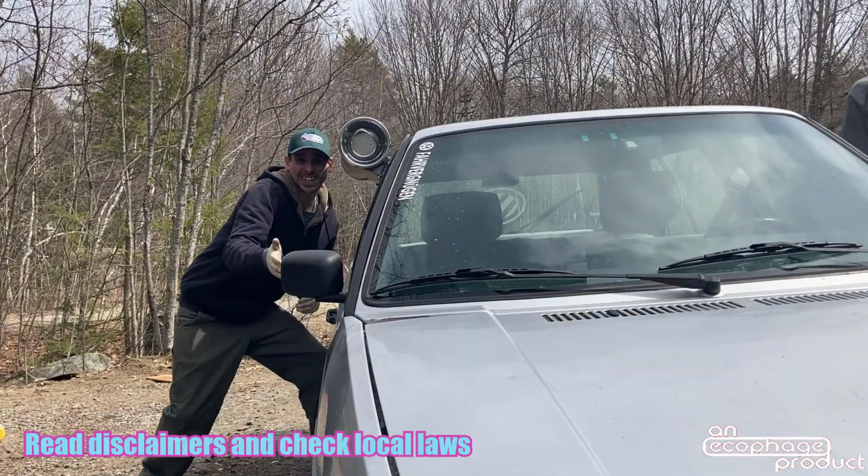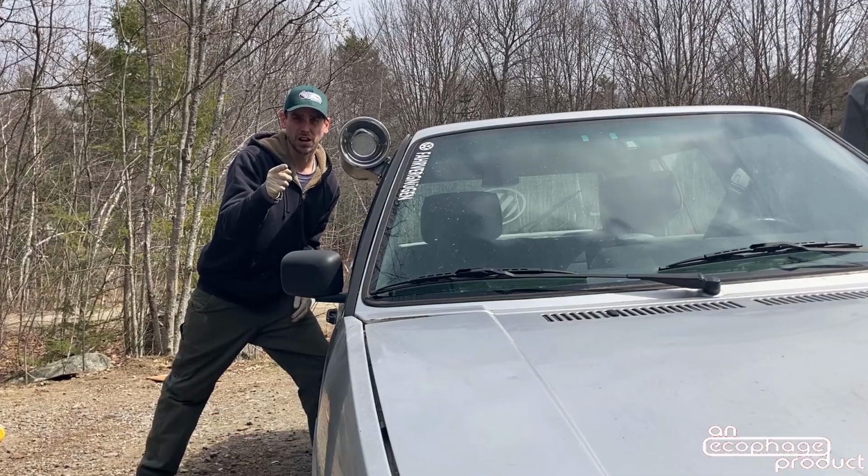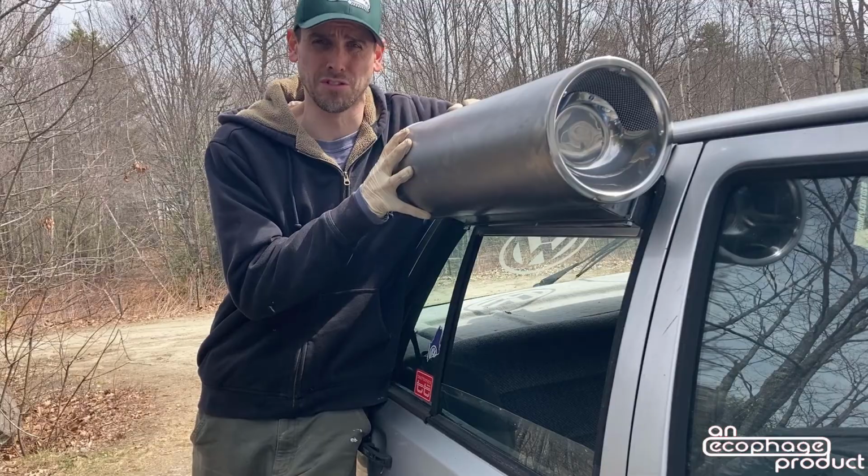Look, the swamp cooler doesn't stick out any further than the mirror, but I still can imagine this clipping someone, so be careful when you get yours on. As you can see, this swamp cooler's on there good.